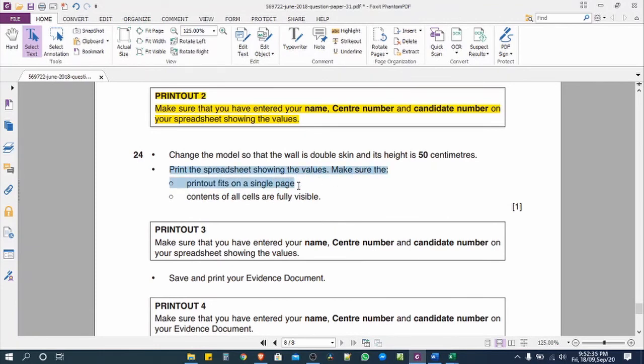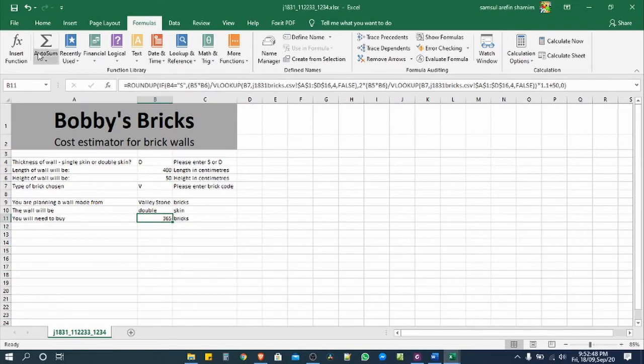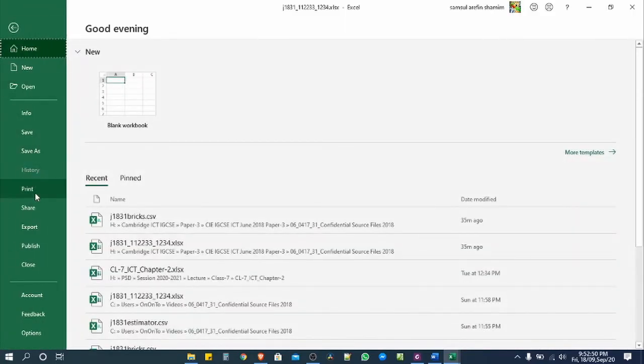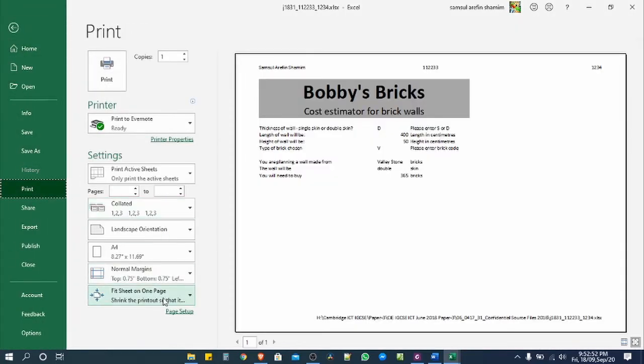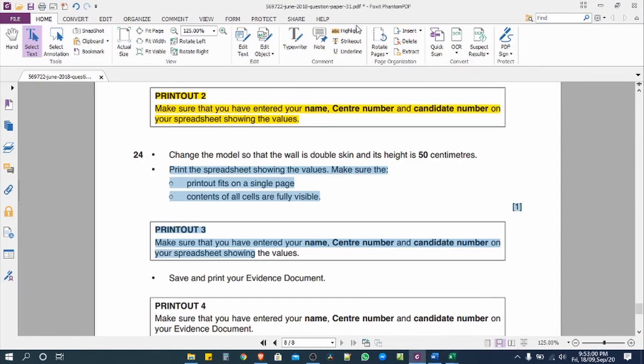Make sure to print on one single page with contents fully visible, and the serial number, candidate number and your name showing in that printed copy. To do so, again just go to File, Print, and you don't need to change anything from here. Then hit the print button. Then we have done this part.